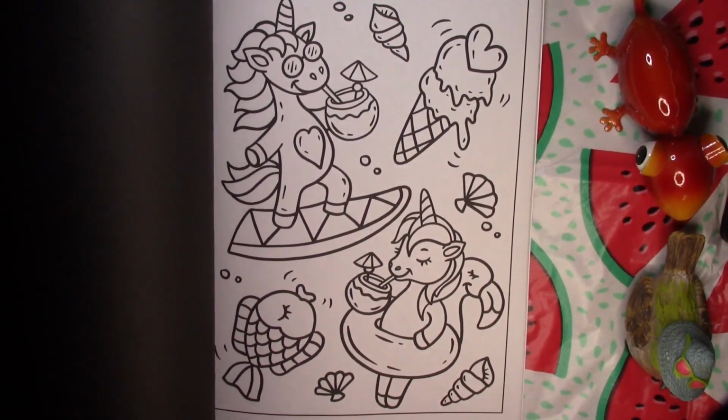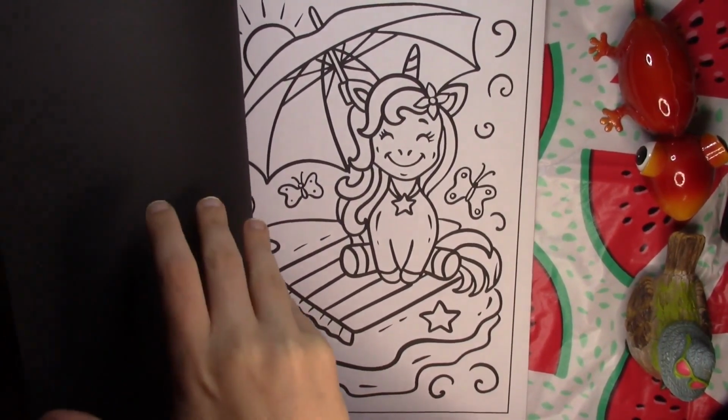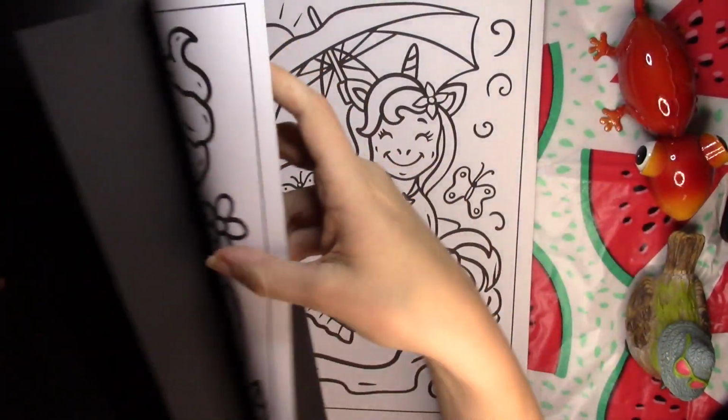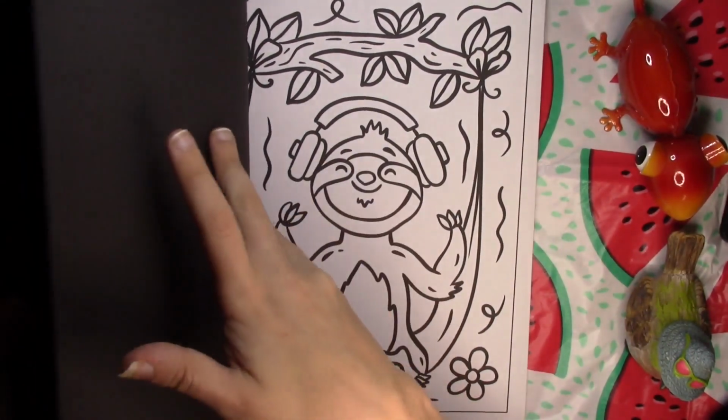This just has a lot of simplistic, summery pictures with a lot of summery things going on. A lot of beach pictures, a lot of ice cream. Also a lot of unicorns. I don't know, maybe the person that illustrated this likes unicorns a lot. I've shown you that Time to Travel one. Here, let me find another one. There we go, a sloth.